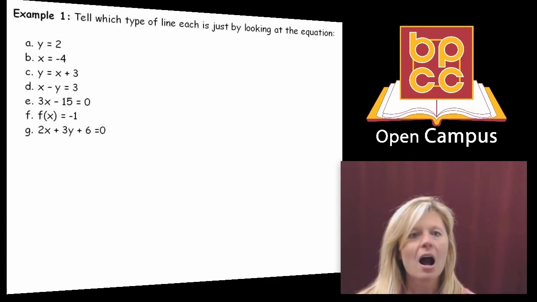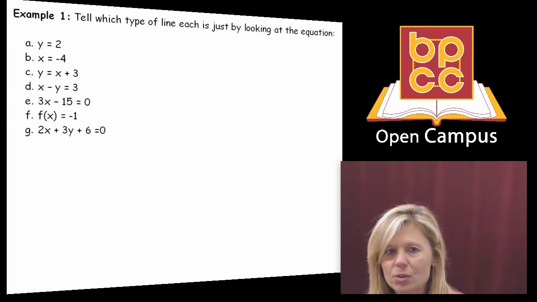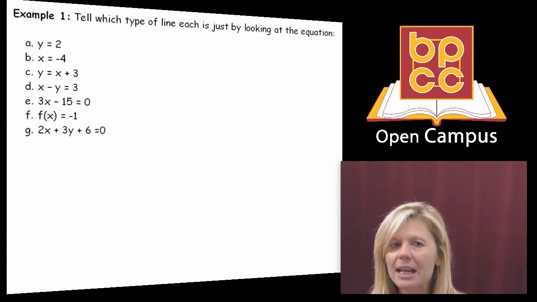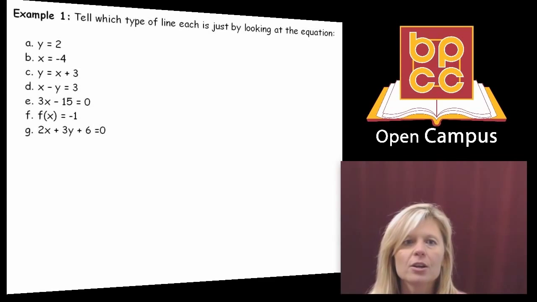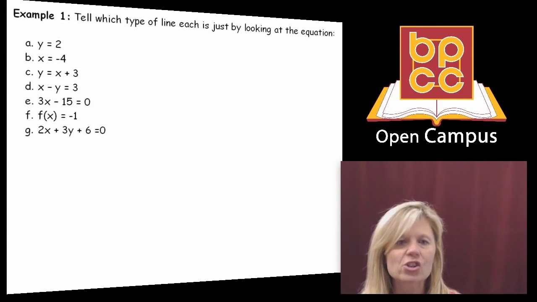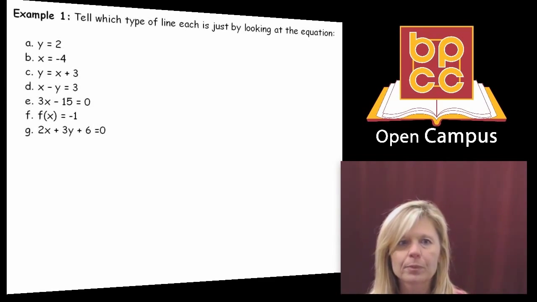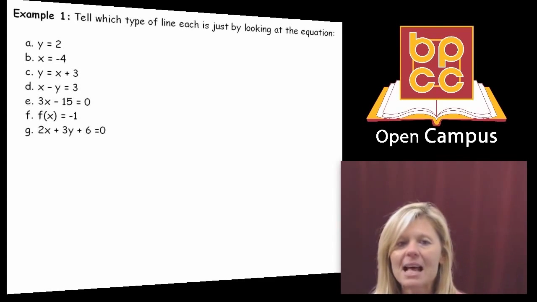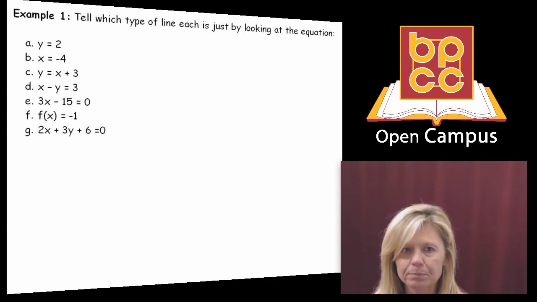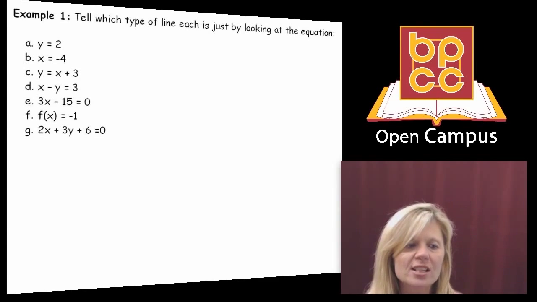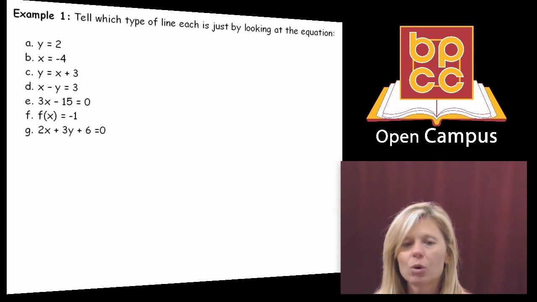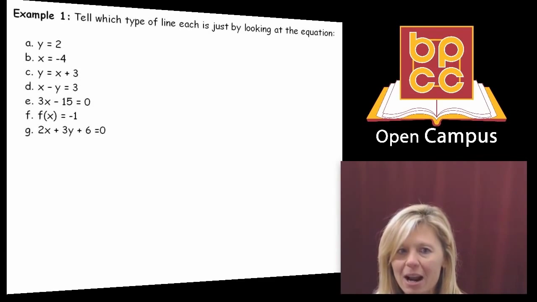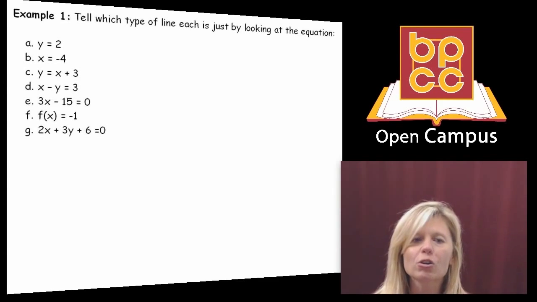Because look here. I have up here 7 equations. What I want you to notice is you should know what you're drawing by just looking at the variables. So if you look here, which equations just have the letter y in them? Well, that's equation A. A has a y in it. That means that's going to be a picture of a horizontal line. Which equations just have a letter x? Well, that's equation B and equation E. They just have a letter x in them. So those would be vertical lines.